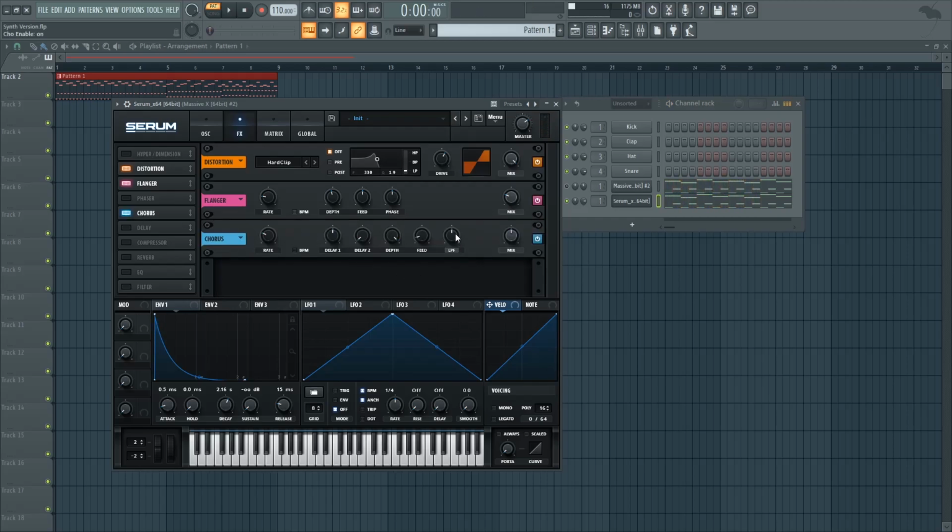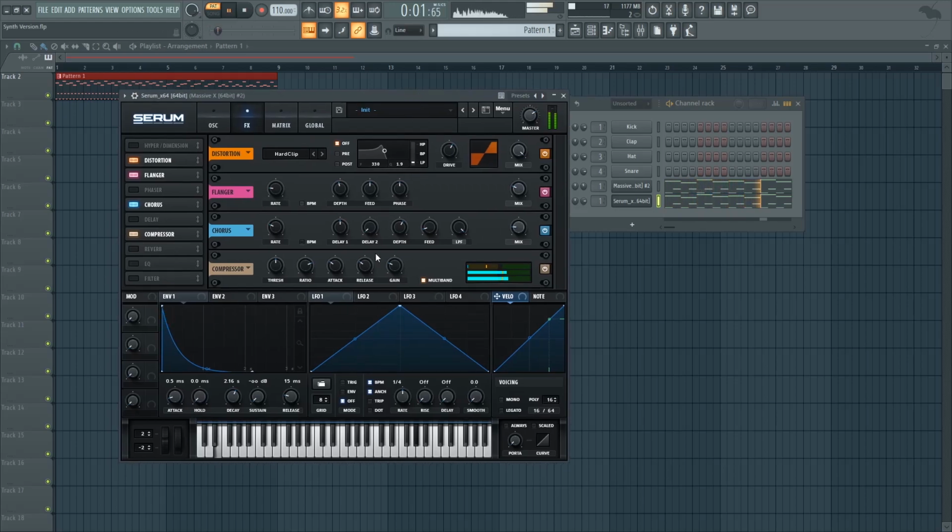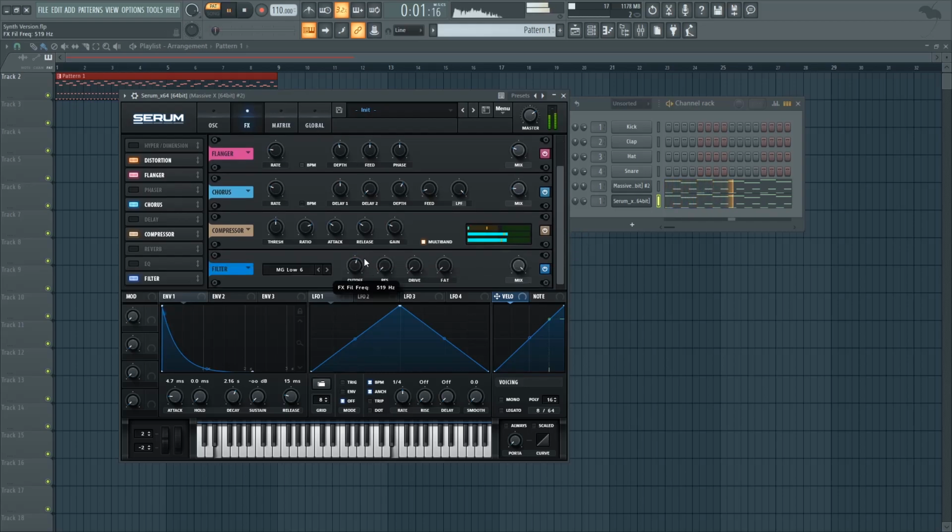Same thing for chorus. You want to open up the low pass filter, set the depth to not be too high. And again, mix it a tiny bit in. And then we can use OTT to bring it back. Now it's a lot bigger and sharper in its attack, so we can increase the attack by a bit. And we're going to filter it back again. That way we get a sound that's a bit bigger and more compressed without adding too much high frequencies.